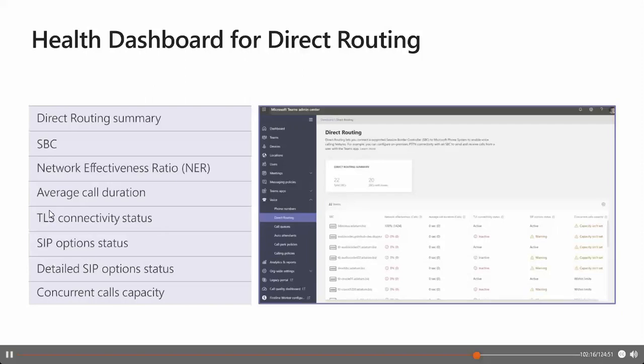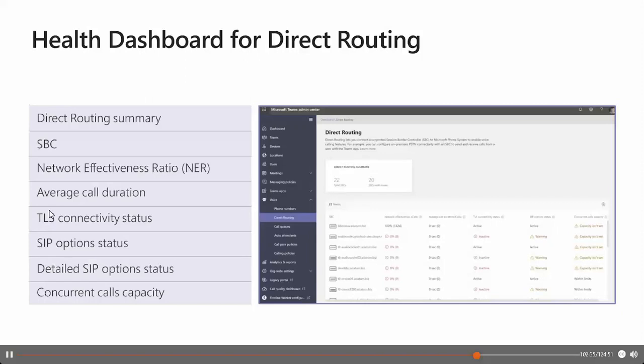Then we have the TLS status. This parameter shows the status of the TLS connection between the direct routing and the SBC. The SIP option status: by default the SBC sends option messages every minute, although this configuration can vary for different SBC vendors.